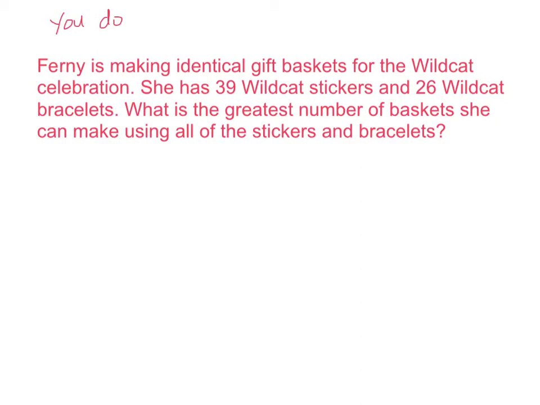Okay, so let's do a you do. Ferny is making identical gift baskets. Identical means exactly the same. So exactly the same gift baskets for the Wildcat celebration. She has 39 Wildcat stickers and 26 Wildcat bracelets. What is the greatest number of baskets that are going to be identical, remember, that she can make using all of the stickers and bracelets? So we didn't want to waste any. She doesn't want any left out. She wants to use them all. So go ahead and see if you can figure out how many total baskets, identical baskets she can make, and push play when you're ready to begin.